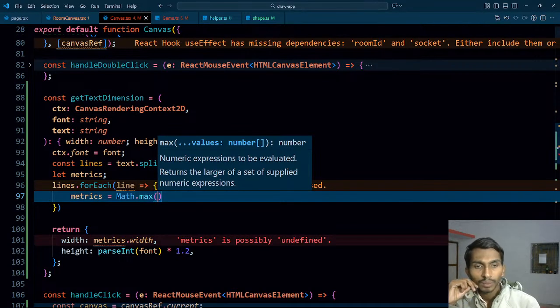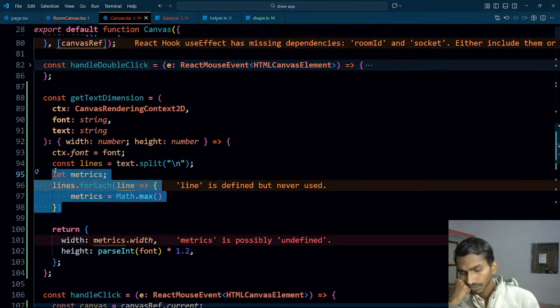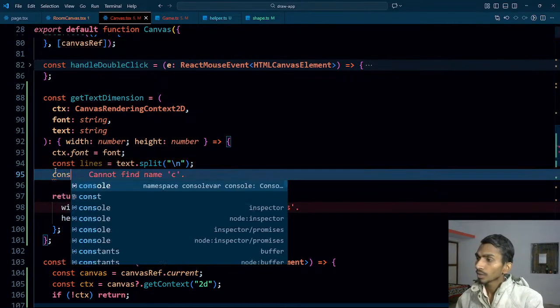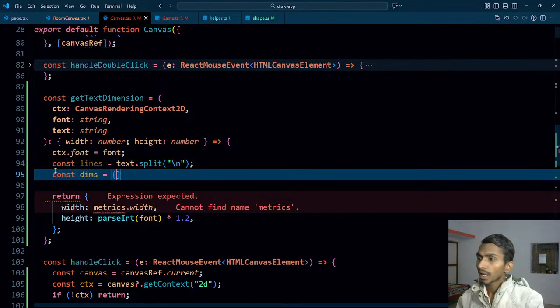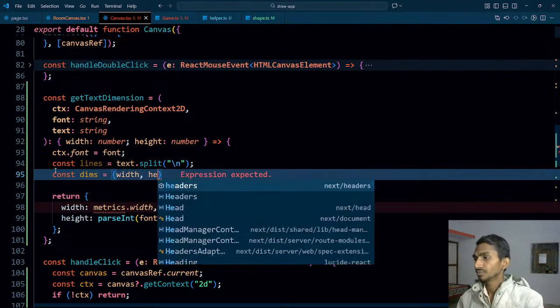Multi-line text height. For text height I am splitting it, then lineHeight is equal to parseInt font multiplied by 1.2. Then width I am getting, height I am getting, that's great, and then I am setting them. Dimensions, so Math.max, I will be getting the, this will be a good idea, by the way. I've got the lines. const dimensions is equal to, I will have here two things: I will have width, I will have height.